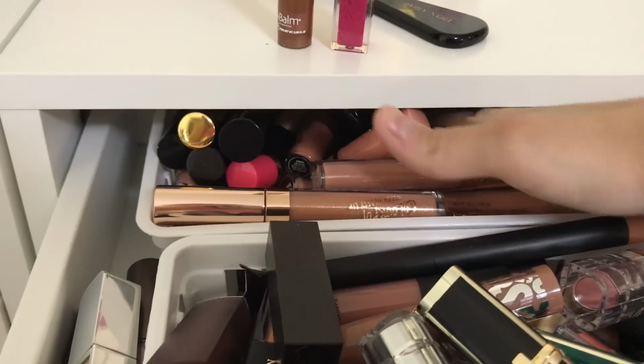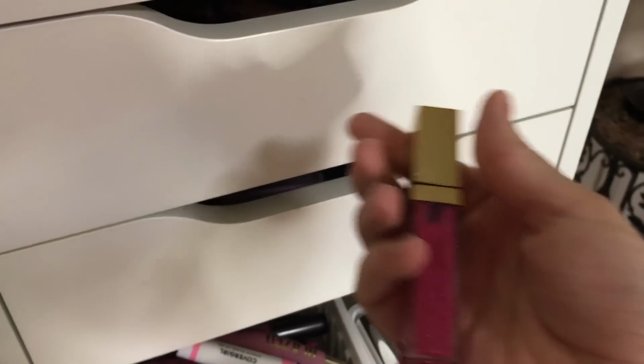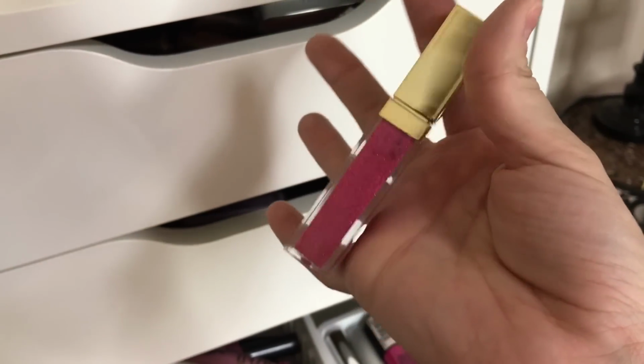randomly. I pulled out one from my nude drawer, my neutrals drawer, and also a pinky color too. I think I'm gonna go with this coppery brownish shade. This is a Read My Lips lip gloss from theBalm in the shade Kabang. Now theBalm has just recently come out with a new line of lip glosses, but this is one of the older ones. Ooh, I like this. I like a caramely, deeper, verging on brownish color with a blue eye. I think it looks really fresh.